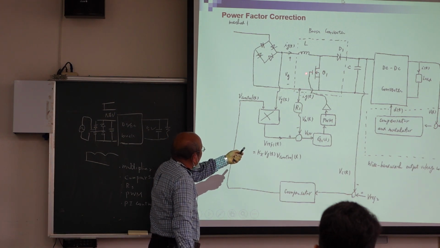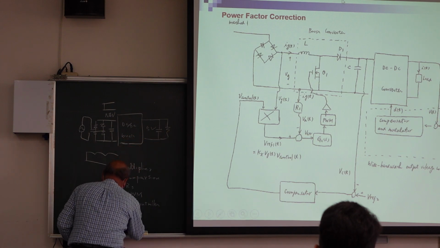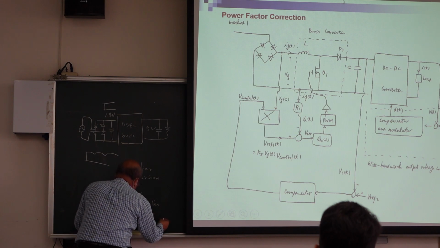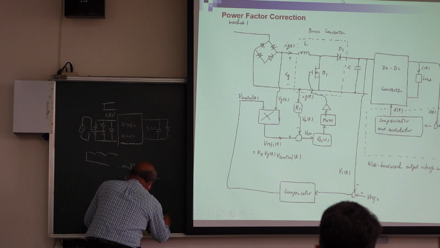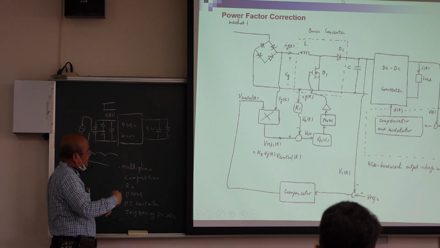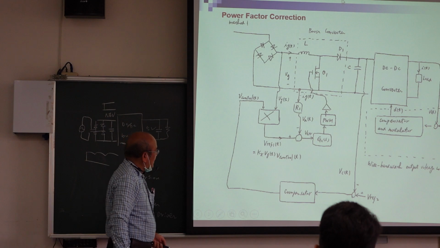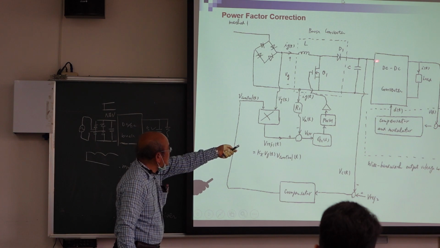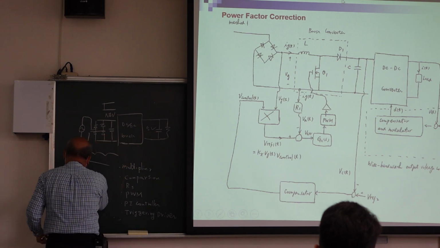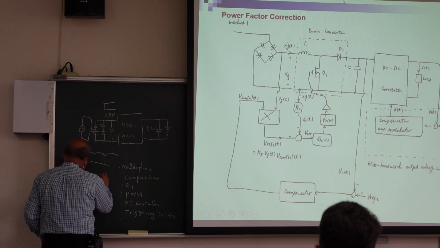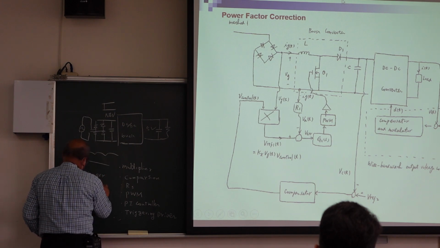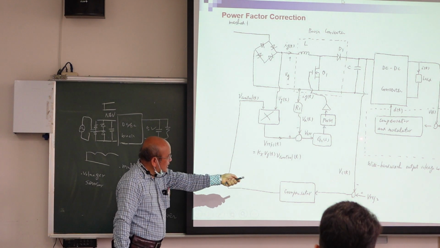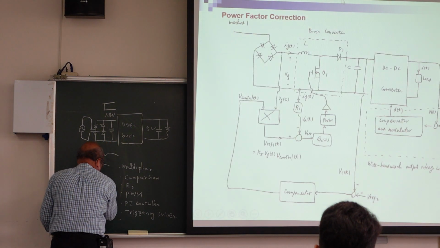And also you need to trigger. So you have triggering, we call it a driver, maybe an optical driver here. And then you also need to sense the voltage. So you need a voltage sensor here. And then what do you need? Comparison, right? Reference and the output. You need comparison.